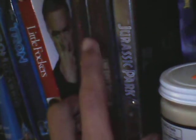So yeah, you got the Jurassic Park movies. I still like Lost World more than Jurassic Park 3. I'm just saying, I still like Lost World more than Jurassic Park 3. I think I need to re-review those movies because I don't think I did that well. You got 3 animated Scooby-Doo movies. 2 of them are from the 80s. This one is another one from the 80s. This one's from 2001, I think.